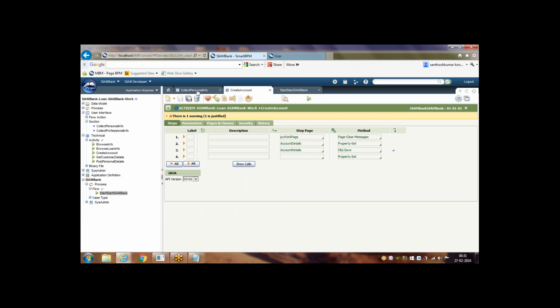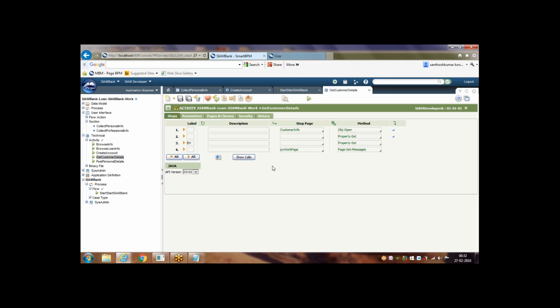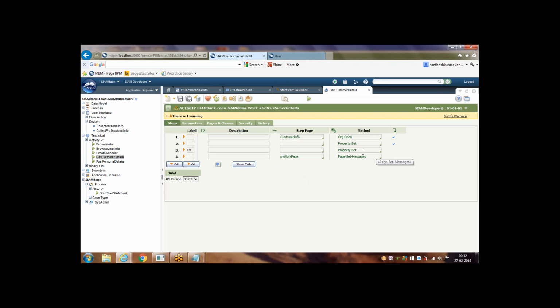To the same activity, get customer details. I'm making the changes. Just checking out. Obj open. I don't need property set and everything.